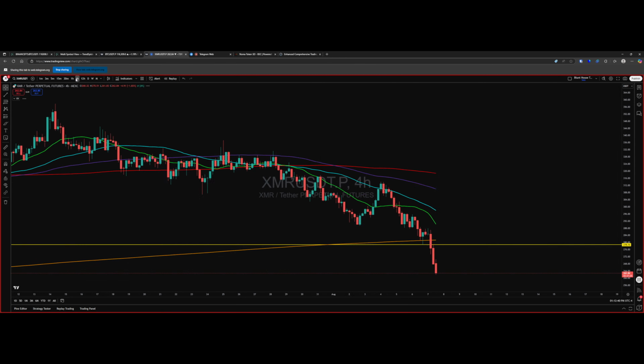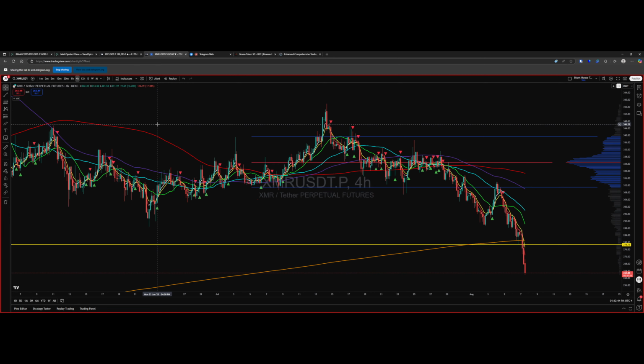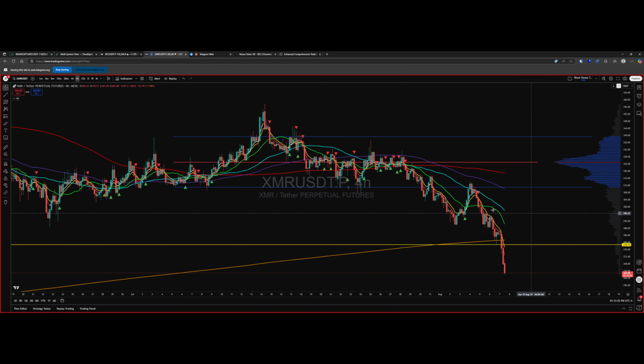If we back it up onto the 4 hour, what have we done? We failed, and I didn't even know this was here, as I didn't look yet, but there you go. There's a 1,000 MA on the 4 hour. So we've literally now broken one level, found the next on this time frame.